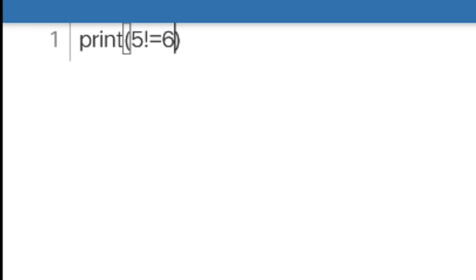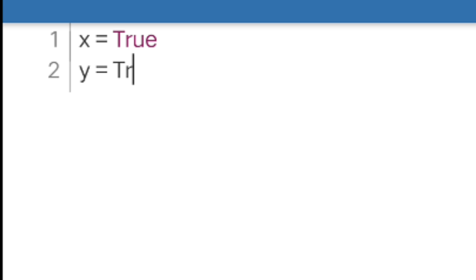Let's see it by a code. Let me declare two variables. Let's say x is equal to True and y is also equal to True. Now there are three types of logical operators: and, not, or.